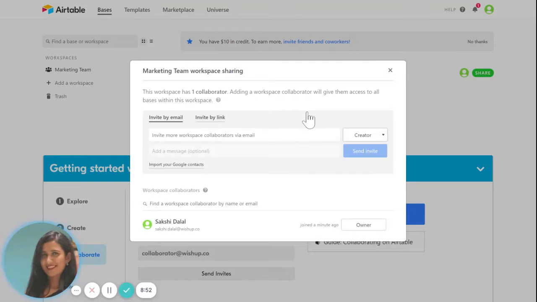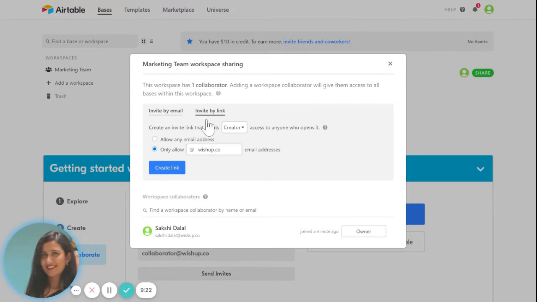And then you can share the workspace. So you can get collaborators here to work on this workspace. Once you collaborate with somebody on a workspace, they can always create bases in that. So now I can invite people. Here it's showing my other email ID, but you can always type and send the invite, or maybe you can send the invite by link. And then there are more settings. If you are sending a link, you'll only allow people who have this bishop.co domain email IDs. And that's all about it.